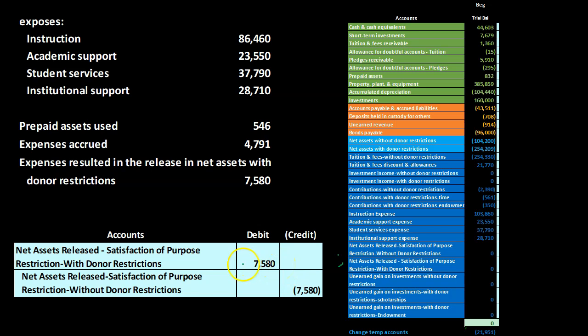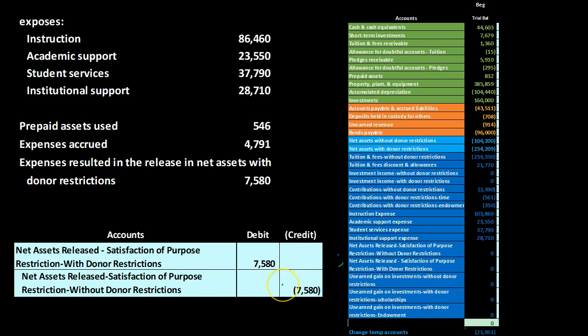could think of as a debit, like it's going to be increasing an expense, or you could think of it as a decrease to a revenue type of account. Whatever makes sense, just note that when you record this to the statement of activities, the one without restrictions is always the one that's going to be going up. We'll be increasing the without restrictions column. The one with restrictions will be going down. We'll be decreasing the amount with restrictions column.